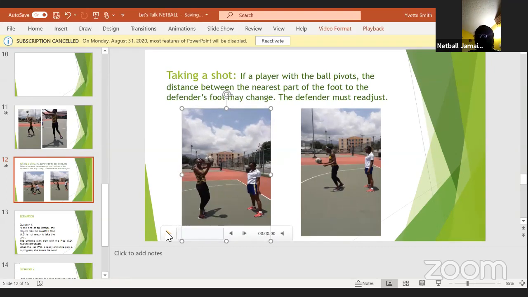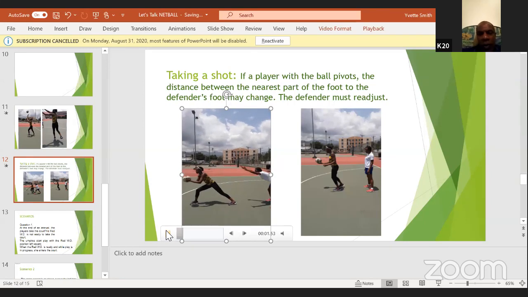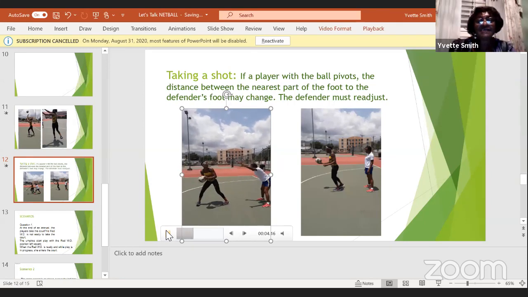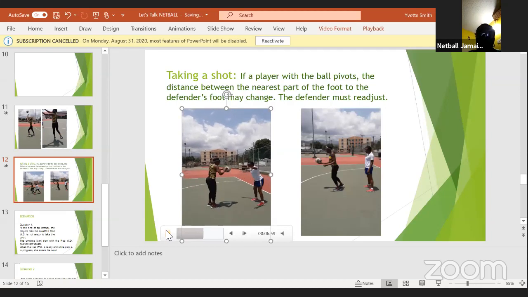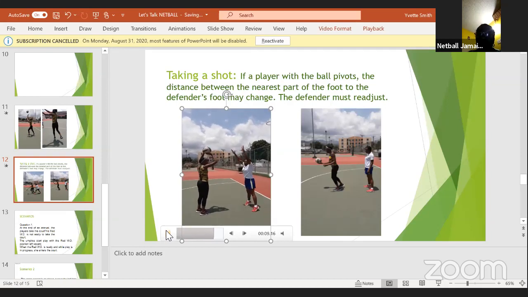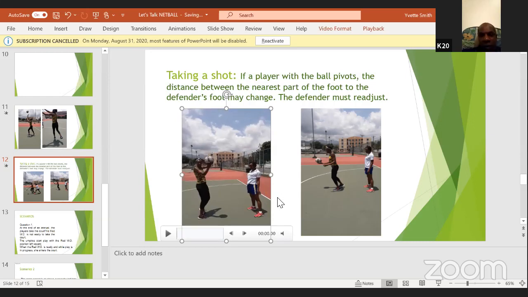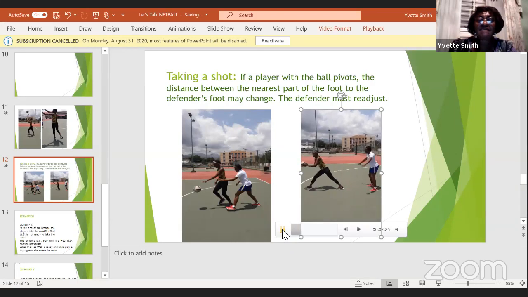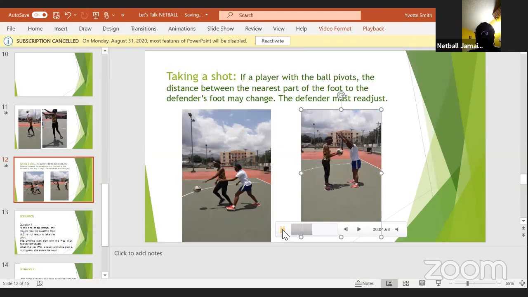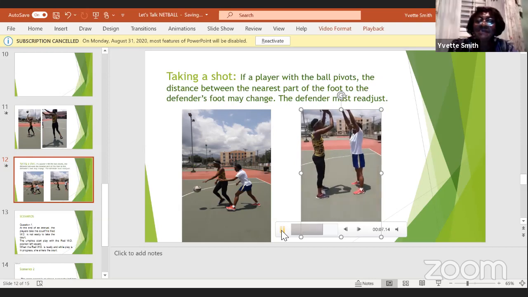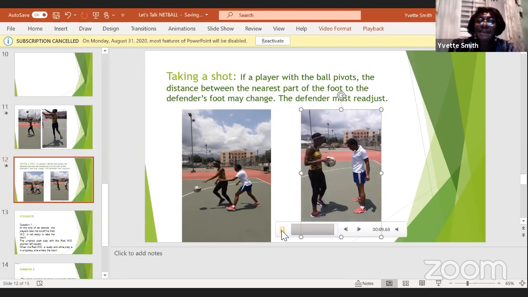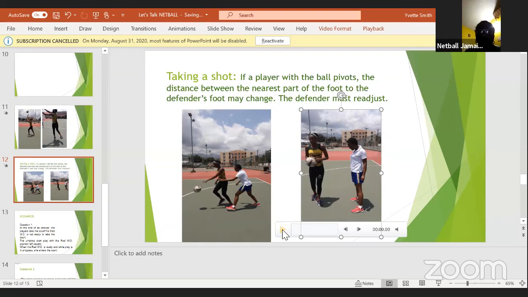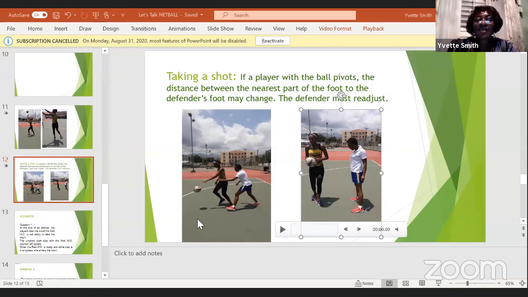The ball, miss. All right. She takes up her 3 feet and she steps back. The defender must readjust. Now look at this one. There she is. She takes up her 3 feet, never troubles anybody. That is no obstruction. That is the obstruction.